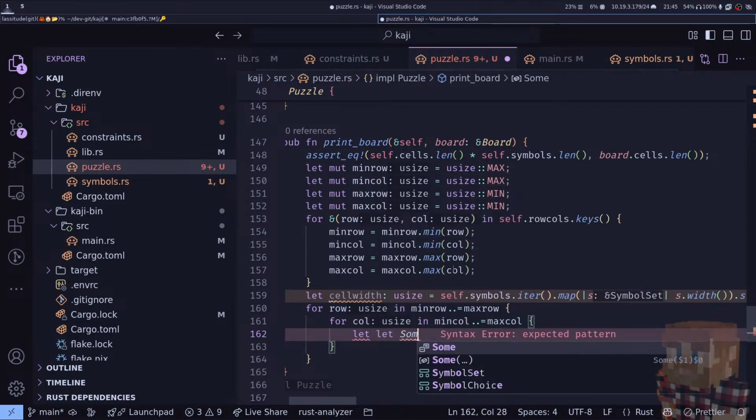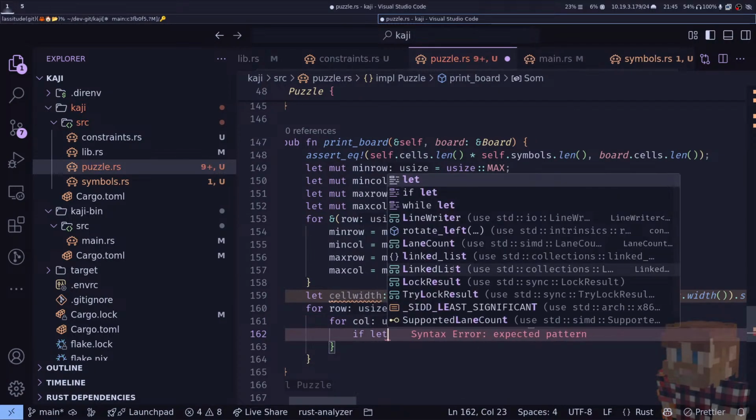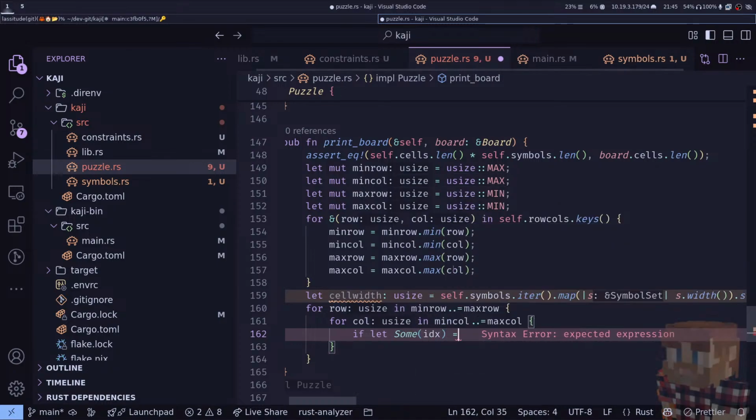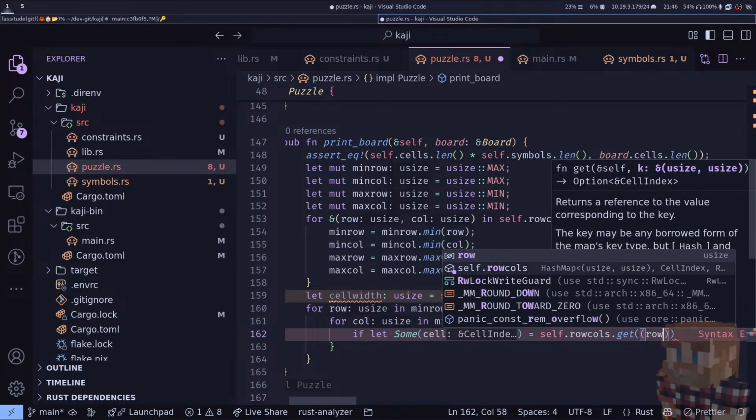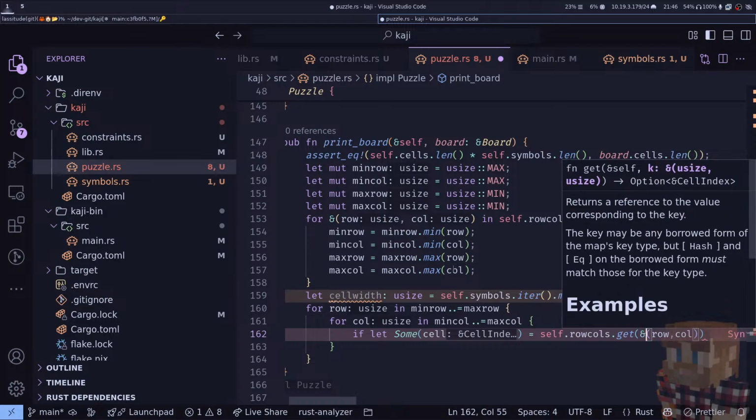If let Some(index, Some cell) is self.get, self.row_cols.get(row, col).